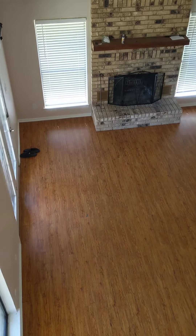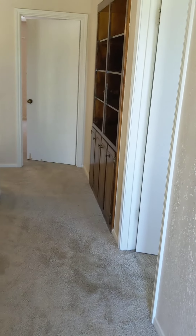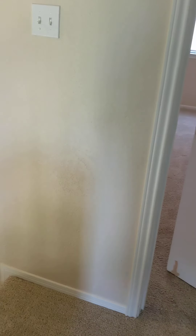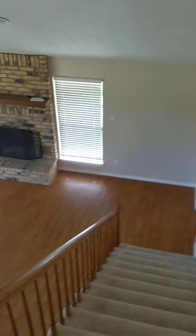So we've come full circle upstairs — you can see the living room from here. And that is going to be it for the inside. I'm going to make another quick video of the front so that you can see the street and the front of the house. I'll talk to you soon. Bye.